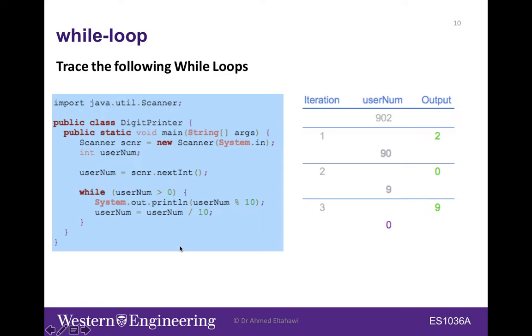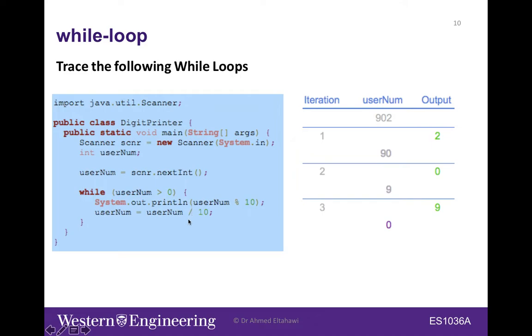Okay, another example here. This while loop is using numerical values, so for the termination of the loop, I don't need to update it separately because it will reach termination, similar to what a for loop does. So here I'm getting an input from the user, and as long as this input is greater than 0, I will execute this. And here it is updated, and I updated it in a way to reach 0. As you see, the user number is divided by 10, so each time it is divided by 10, it gets less, less, less, until reaching 0.